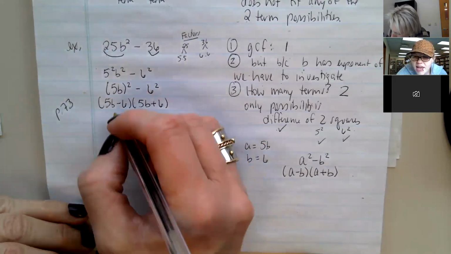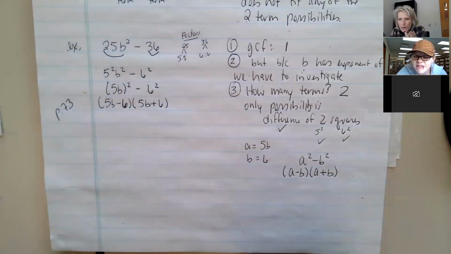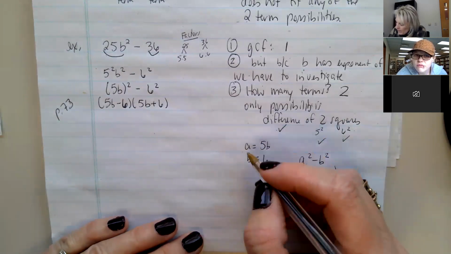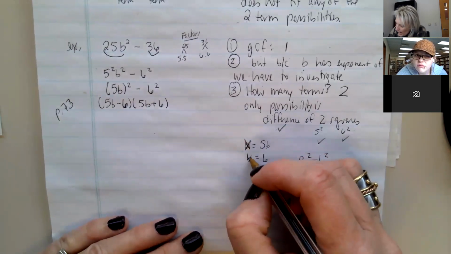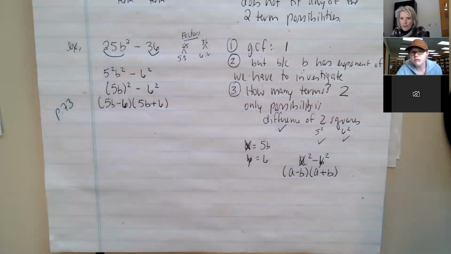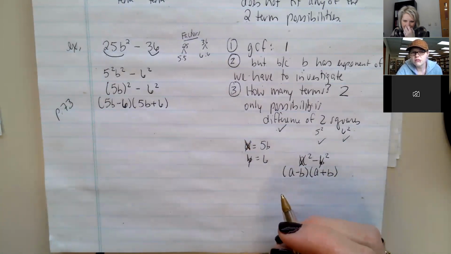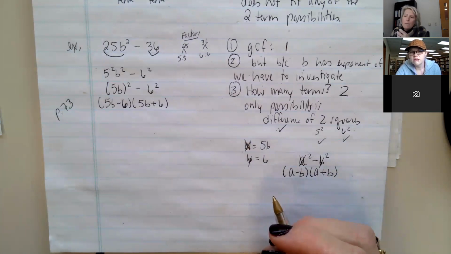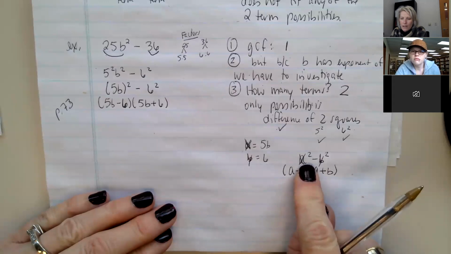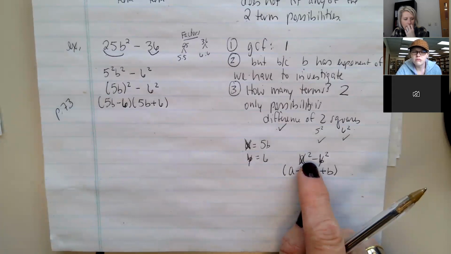Where did you get A from? I'm lost. It's just the letters that they use for the rule. So this could have been X and Y. We could have named these X and Y, and then this would be X. It's just something squared minus something squared. I'm just using them to represent the pattern. So we know what the pattern will look like. I know because the letters in my problem are B. That's what's confusing.